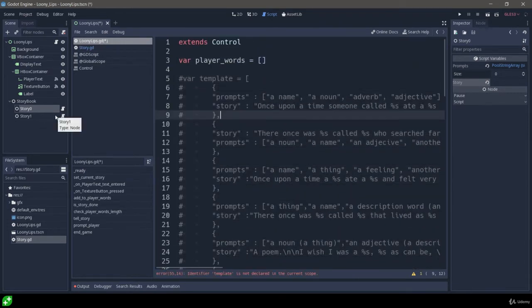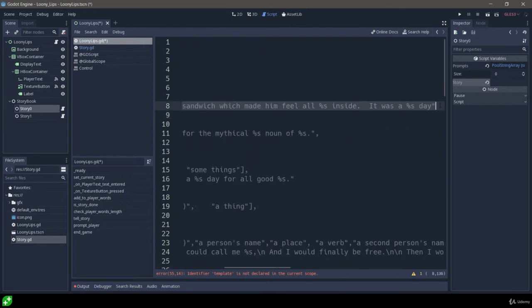Now, the reason I'm commenting it out is in another video, I'm going to show you another solution to this, so I'm going to keep it here. But once you've moved them, you could just delete this template. Let's move a couple across just to show how this works. So that's my story, it lives in there.